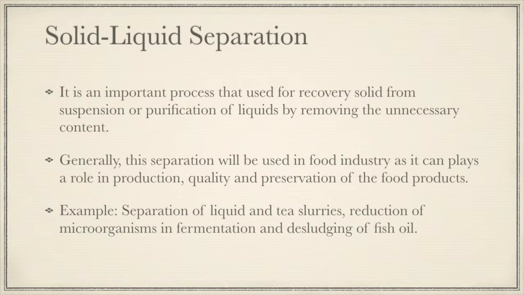Solid-liquid separation is an important process that we use for recovery of solids from suspension and purification of solids by removing the unnecessary content. Generally, this separation is used in the food industry as it plays an important role in the production, quality, and preservation of food products. For example, we can use it in separation of liquid and tea slurries, reduction of microorganisms in fermentation, and also distilling of fish oil.